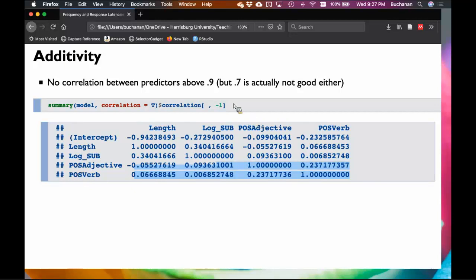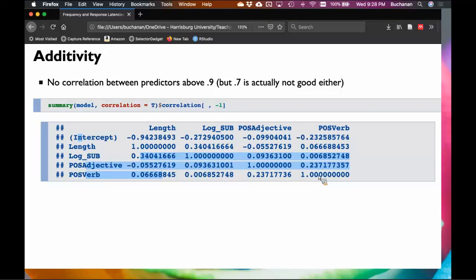So what we want to do is just make sure there's nothing above 0.9. Okay? Ignore the intercept. That one doesn't count. Okay? And that's what I did here was I dropped the intercept. So I should do -1, I think, here. But either way, or maybe I dropped the DV, I don't totally remember, but ignore the intercept, which is I think the first column, and then I should also ignore the first row until we look at everything else. Remember that the ones on the diagonal here are length correlated with itself, right? So I can ignore that. And so what we see is nothing is too large.